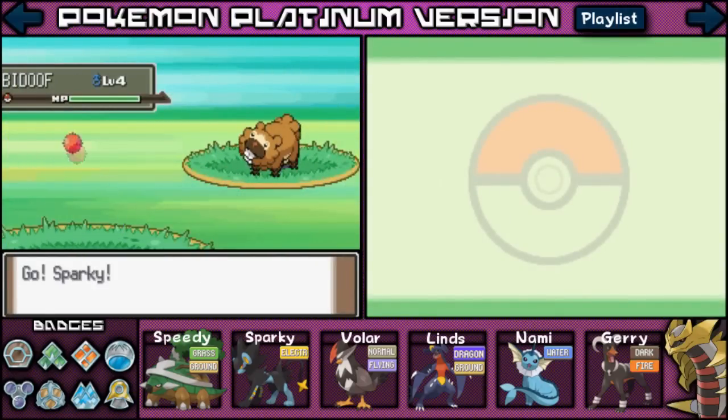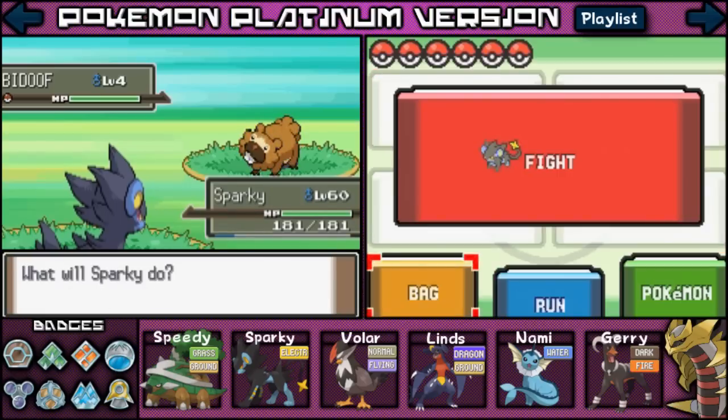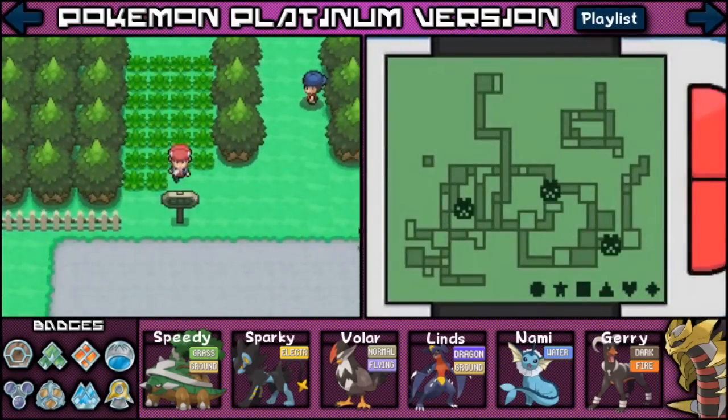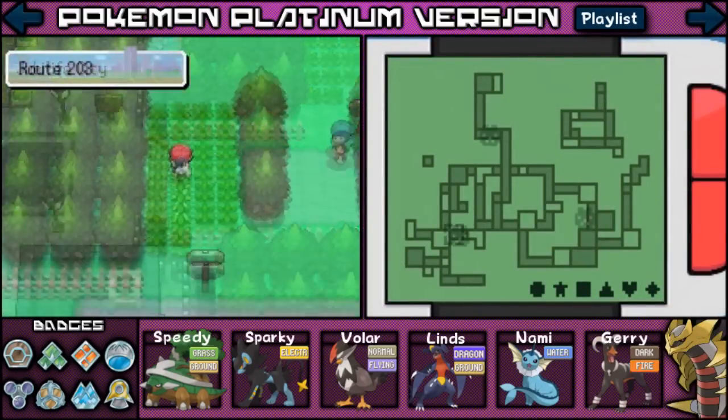If it comes down to it, I might just, you know, train up Sparky a little bit, or maybe use, like, I have 4 rare candies left. I might just use them on Sparky so he can actually get something going and see if we can actually catch these legendaries. So I'm going to be right back once we start encountering them, once I figure out what we're going to do. So here we go.